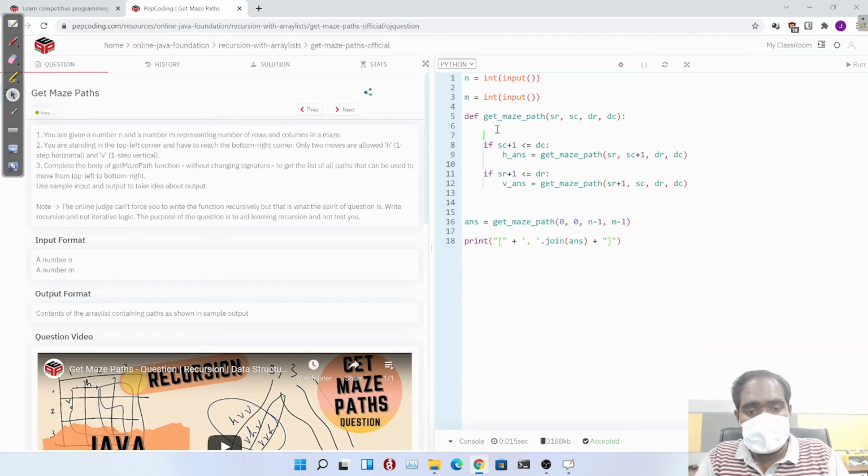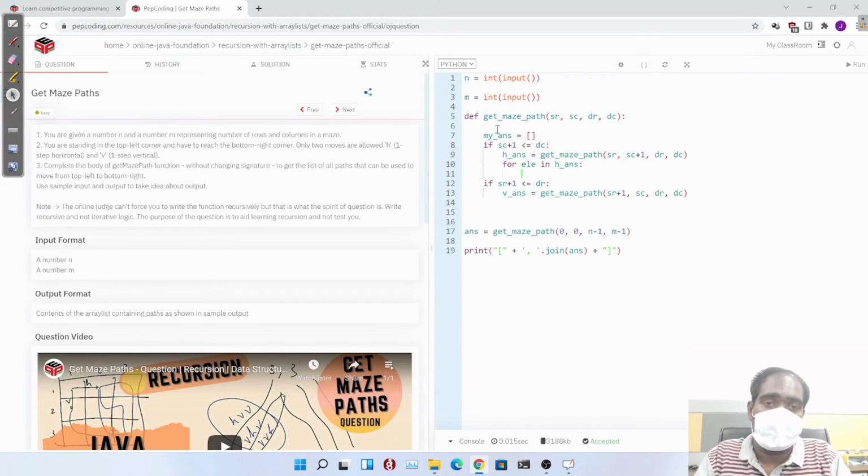So we'll make a list, myAnswer is equal to an empty list. What we do is for every element in horizontal answer, we say myAnswer.append whatever step I took plus the element.